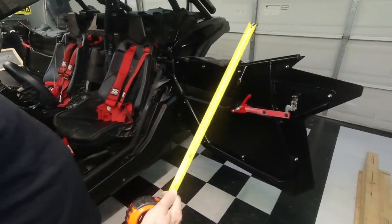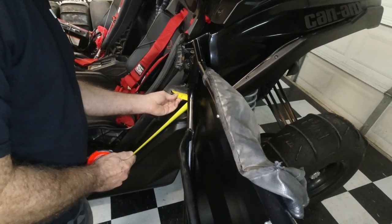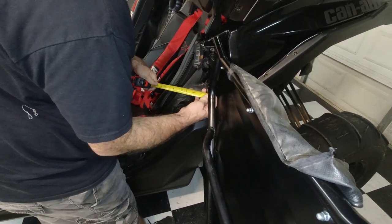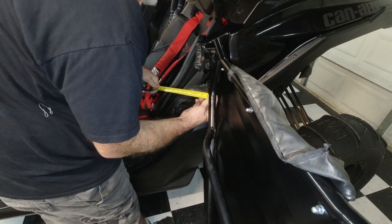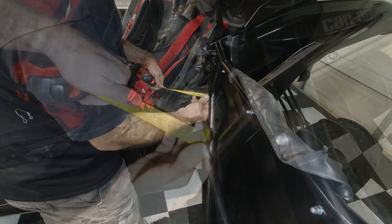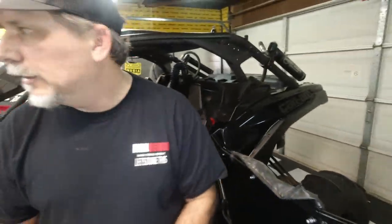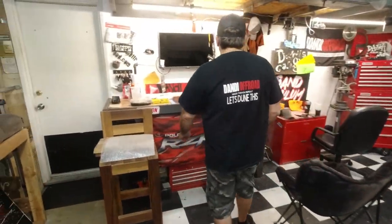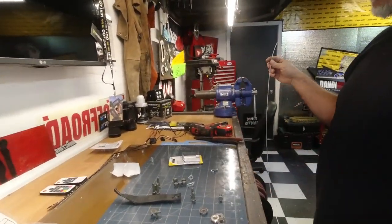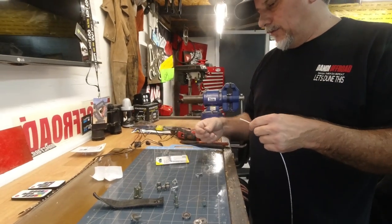Okay, we got an inches measuring device. But while I was getting this, I actually had a better idea, I think. We'll see what you think. What do you think, Danny? You like my better idea? I haven't told you yet. I think so. I'd say 4.5, but I have a better idea. Let's try this. Here's what I'm thinking. Tell me what you think in the comments before we get to the next section.